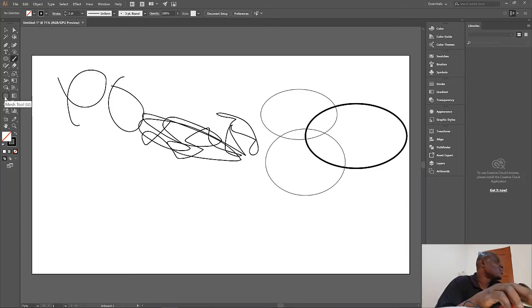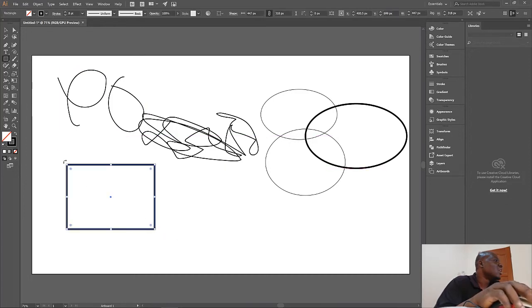For example, if I take this guy here, the rectangle, I can also choose the stroke size. I can choose the different colors to apply to it and so on. So these are properties of this tool. The properties are there to extend the basic functions of the tool, right?